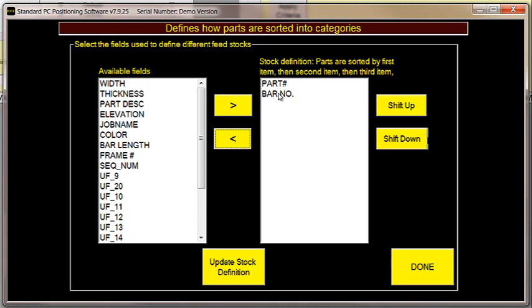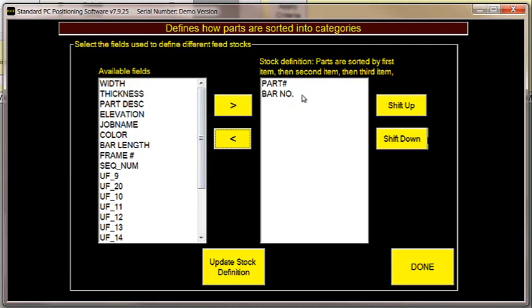That way, we can still optimize, but it's just an exercise. We just do it this way so that we don't have to change our software. It's still going to optimize, but it's only going to optimize parts that already are supposed to fit on a certain bar. That's how we work around it. This way we don't have to have a setting that says you're downloading a pre-optimized cut list. We just sort it differently.